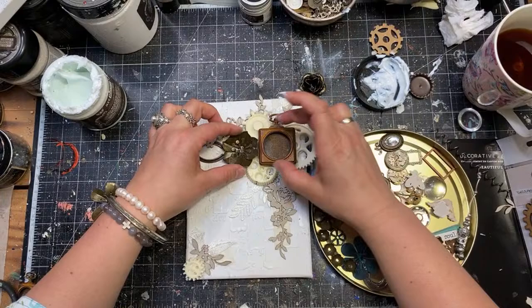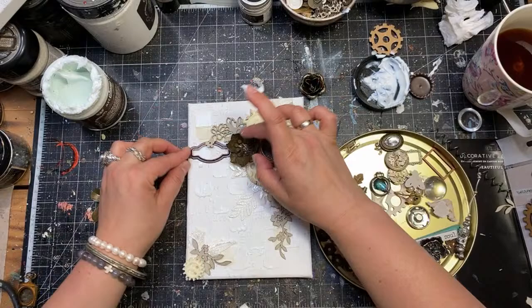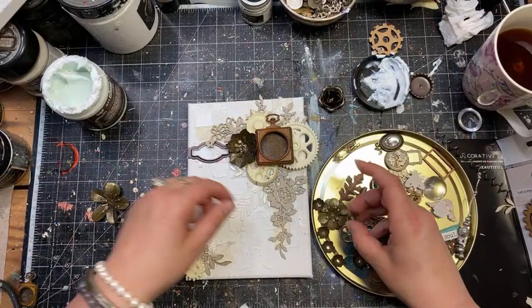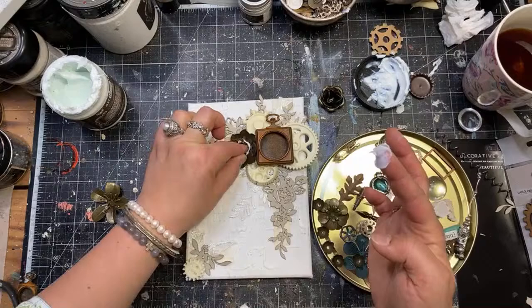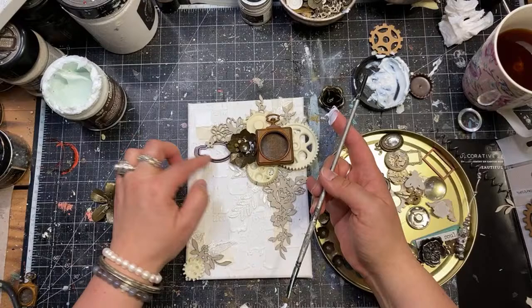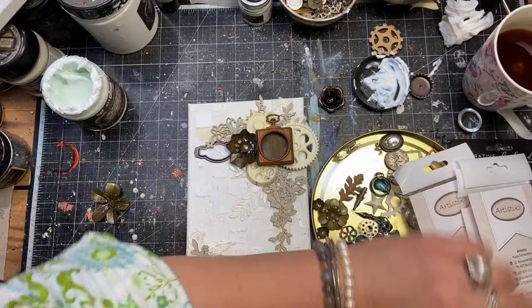Remember, you can change the shape as well if you want to. This is too big. I can put this little one inside of it and remove the excess. Yeah, the frame is just a different shape, something we didn't have so far. So this is going to add some interesting shape to look at, because so far we have round and flowery. Now we are adding something else.